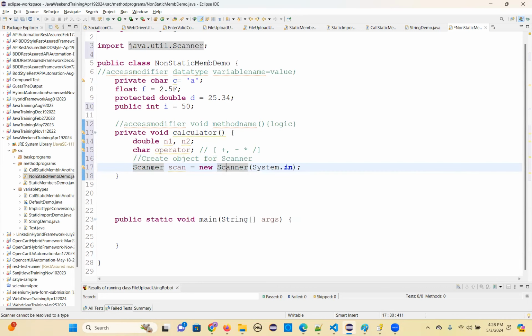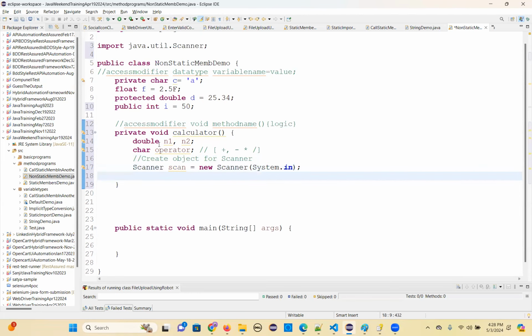You can input double data, integer data, string data, whatever type of data you want, with these scanner class methods. Why did I create an object? Because this class has all non-static methods. If you want to call non-static methods of any class, first you need to create an object for that class. And with the object reference, you can call the methods.